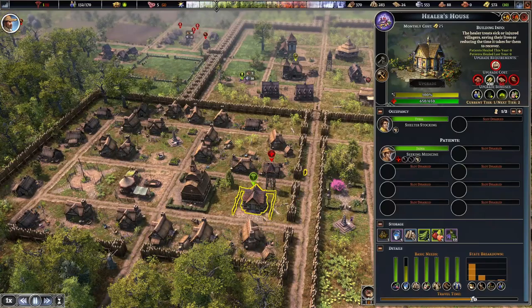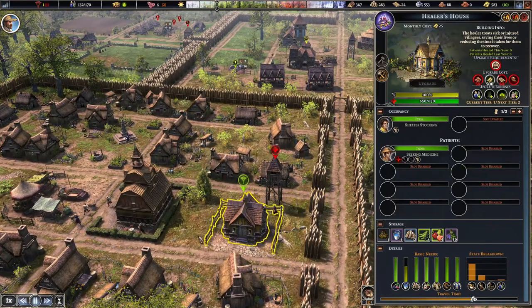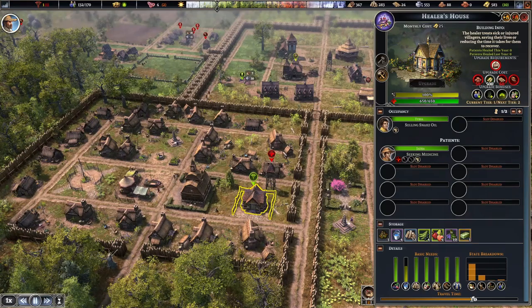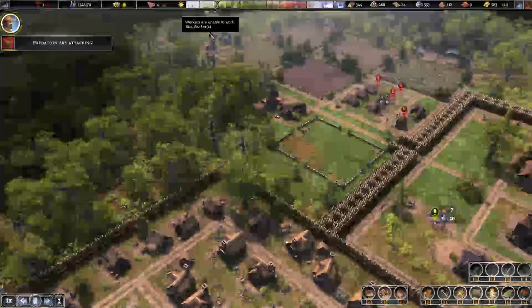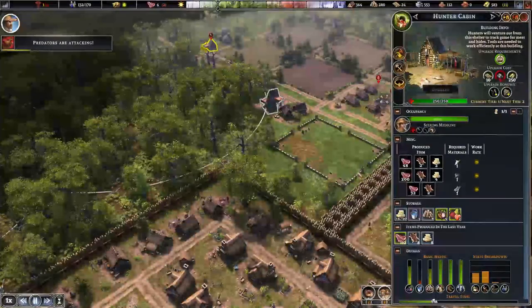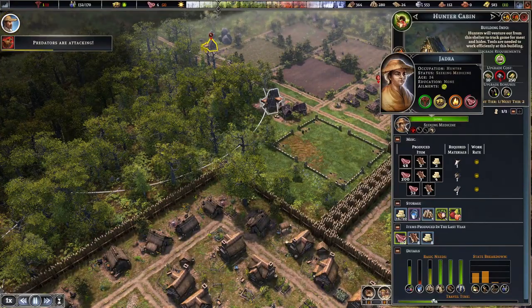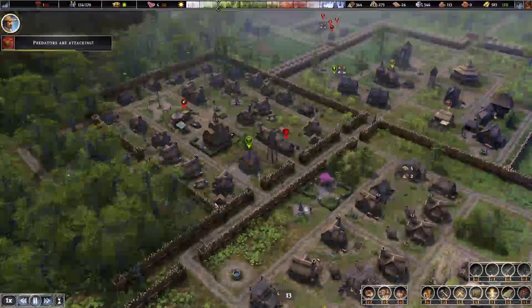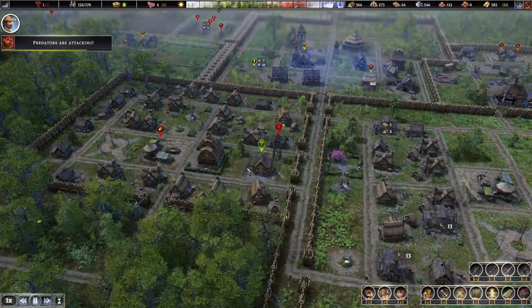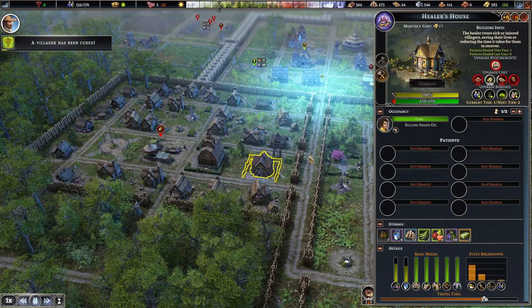Alright, Terrier. Good job. Oh, you're sick as well. Is it spreading? What are you sick with, Jadra? You're seeking medicine now. Did you get hunted? There's Jadra. Okay.